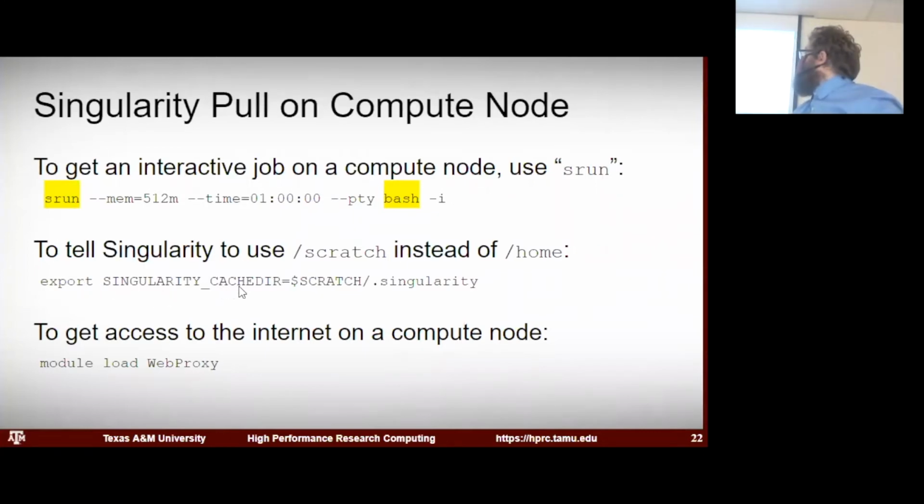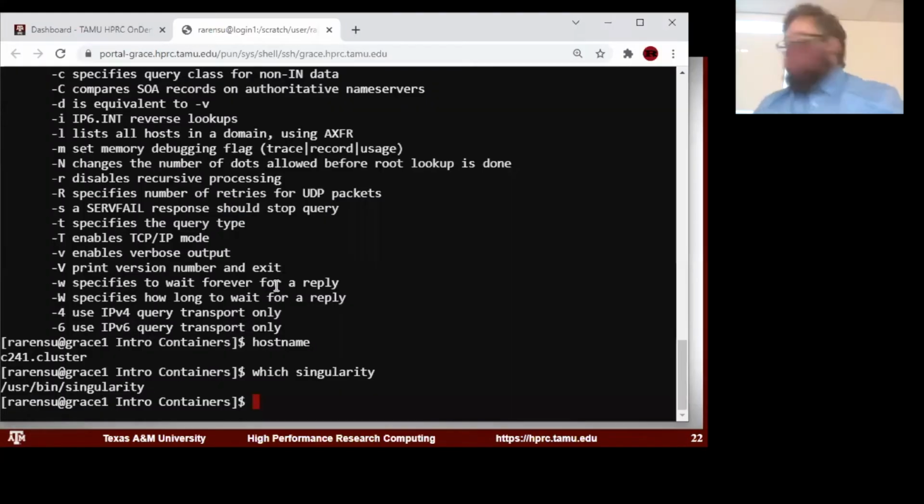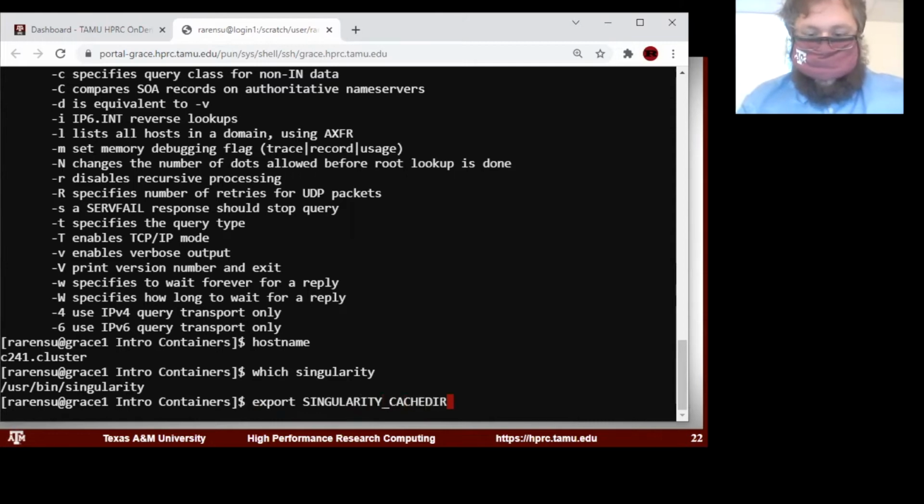I need to do these last two setups. Export SINGULARITY_CACHE equals, and then this is where I decided to put mine. I don't have to do what I'm doing, but it is a very good idea to put it somewhere in Scratch.